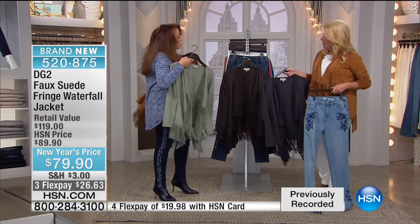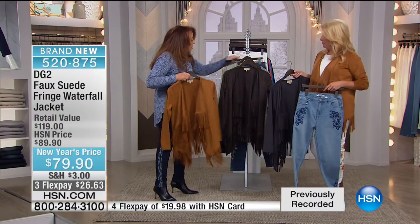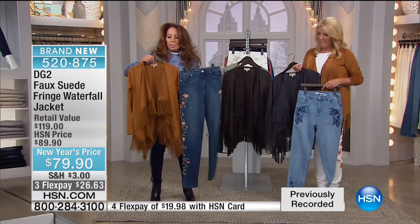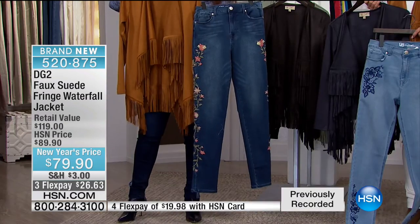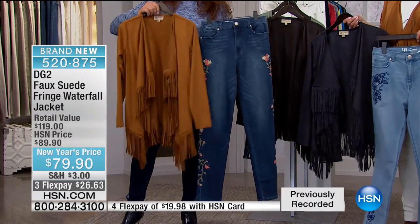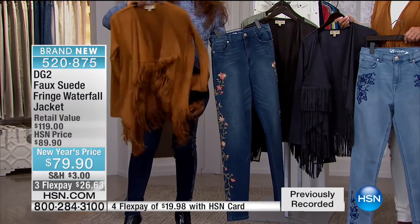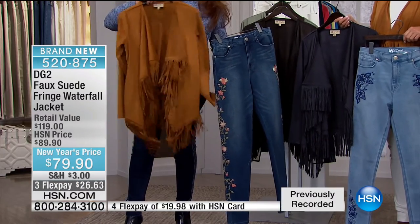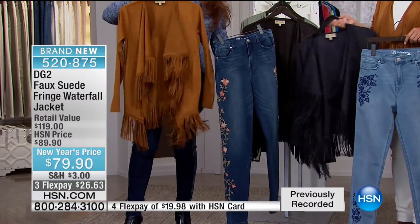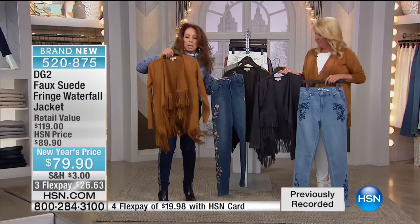But I'll show you something else that I really love about it, too. I'm just going to pull out this jean, that natural color of camel. Look at how fabulous that is against this particular jean and how well it works. So this is really, to me, a universal color. It looks absolutely authentic. If this was in a real suede, you'd have to do a split hide because you could never get the movement out of real suede unless it was true buckskin.